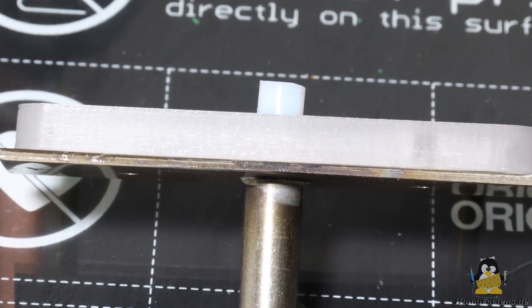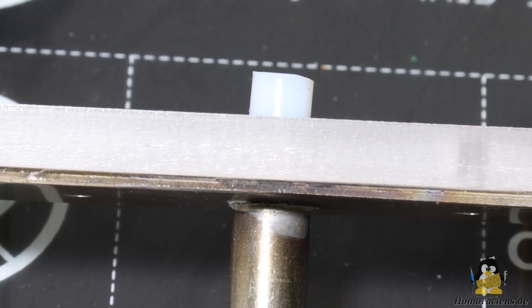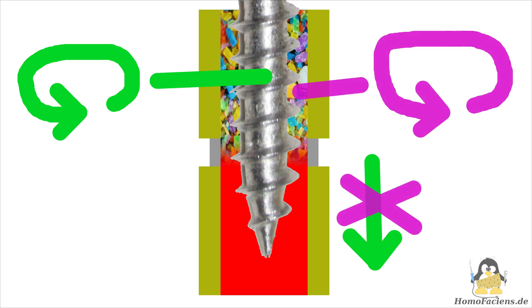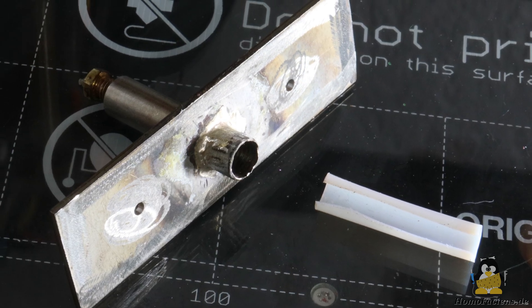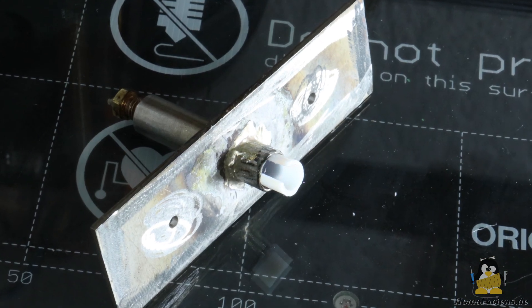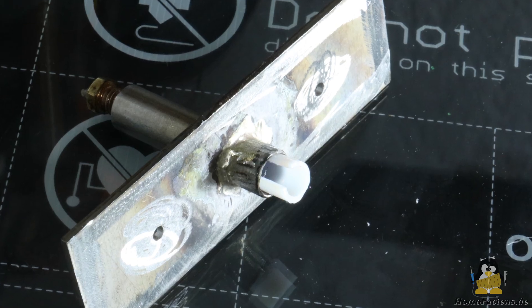Since this year's Maker Faire was just around the corner, I quickly solved the problem by gluing a Teflon tube into the drilled out threaded sleeve, so I could conduct print tests. On my first attempt, I again encountered the problem that the material feed stopped after just a few layers. The problem here is that the friction is simply too low, because resistance in the radial direction is needed to prevent the plastic from rotating with the screw — with that, the screw can't push the plastic. The solution was to cut out about a quarter of a Teflon tube with 10mm outer and 8mm inner diameter. If this is compressed and glued into the 8.5mm hole, a gap of about 2 to 3mm remains. This groove ensures that the movement of the plastic is at least reduced in the radial direction, while the friction in the axial direction of the tube remains sufficiently low.